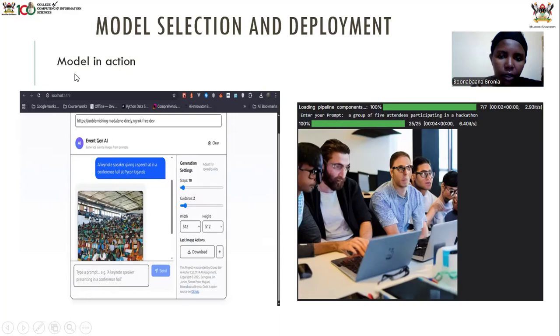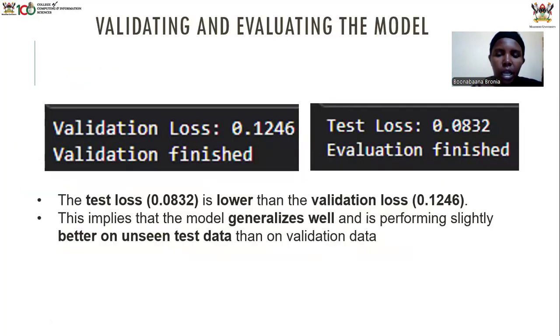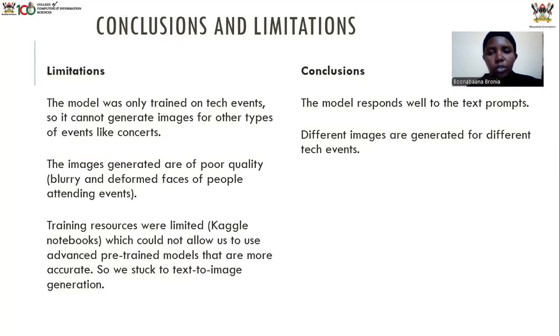And this is how our UI looks like. A user gets to interact with it by writing in prompts, and then it's generating the images as prompted. There's more of our model in training and validation of our evaluated model. So later brought up. And in conclusion, I may take you through our already deployed model.